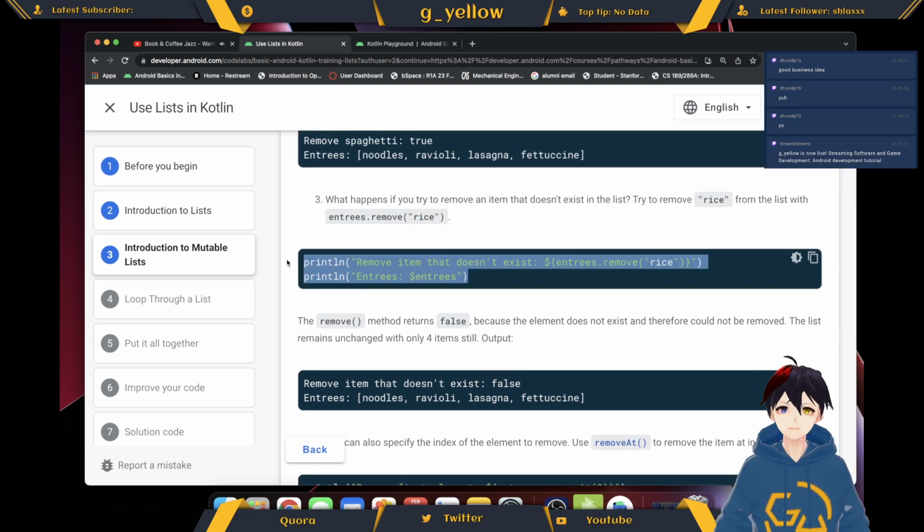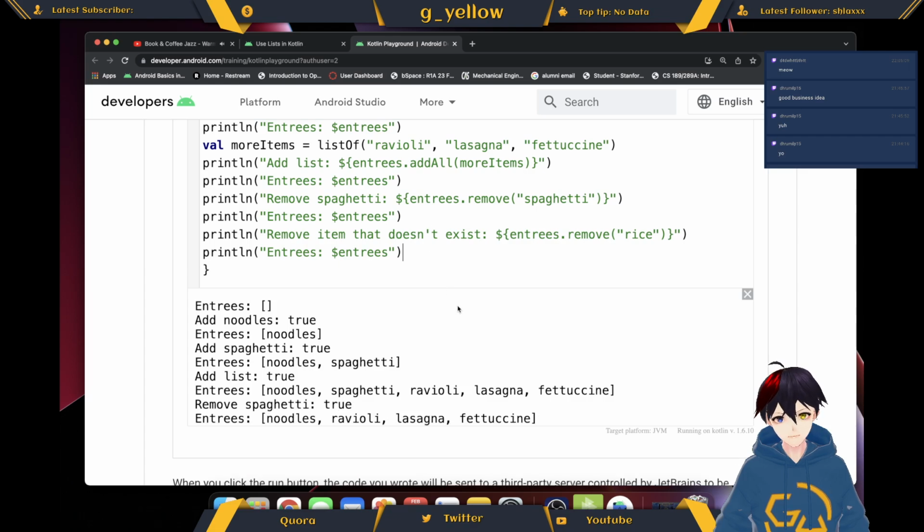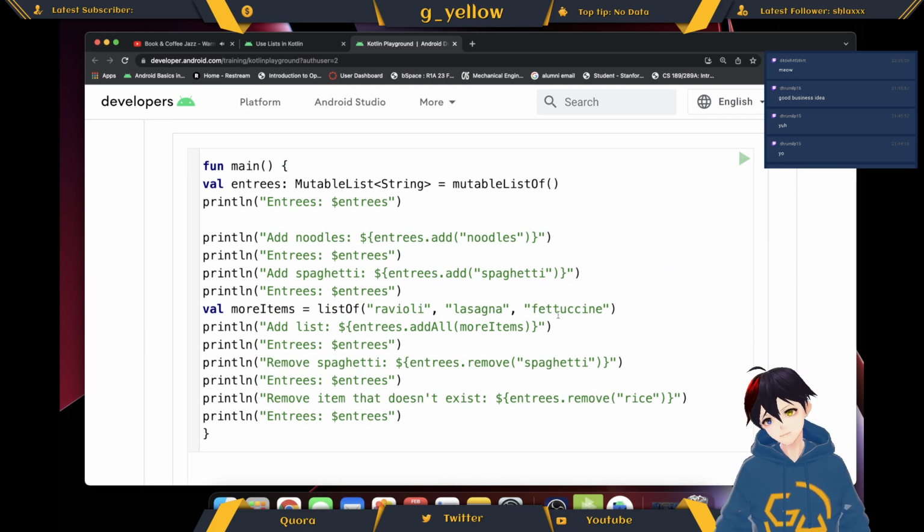Remove something. It would be false, like I expect.